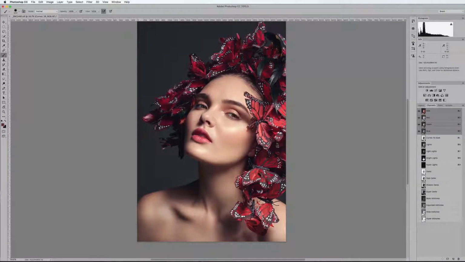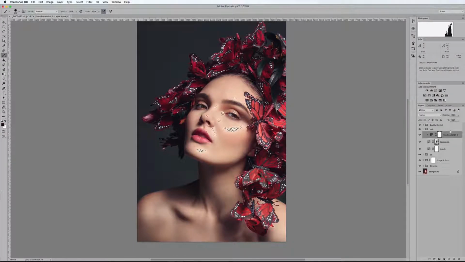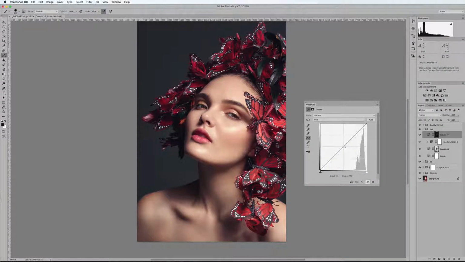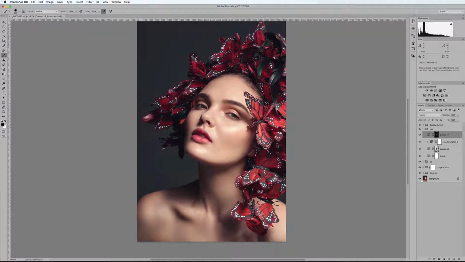Yeah, the bright lights I'm going to grab. I'm going to do the same principle. Just pull those up a bit so it makes it a bit more shiny there. Let's toggle that on and off. So it's just having an effect on the highlights.